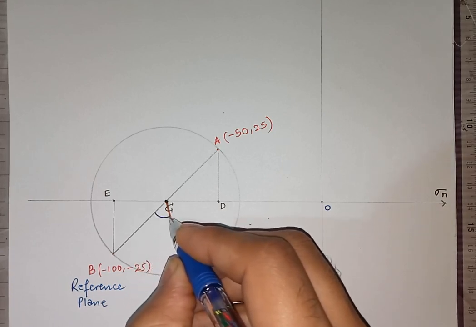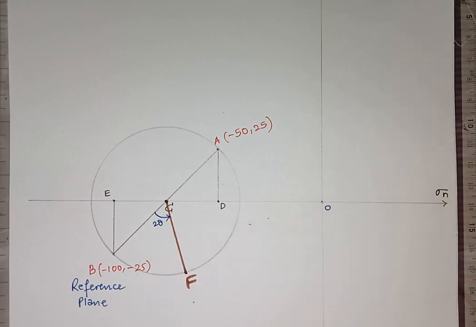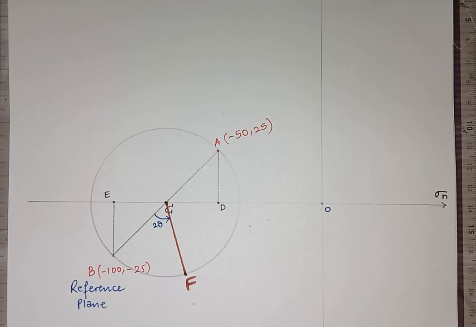This angle is in anti-clockwise direction and it is 2 theta. Always remember this. Please don't mark it as 30 degrees. You need to go 60 degrees because all the angles at the center of the Mohr circle will be 2 times. We have already discussed that. So you have this plane F, the oblique plane, and I am going to show it as F. Once you are done with this, first let us allocate maximum and minimum shear stresses, then we will proceed further.